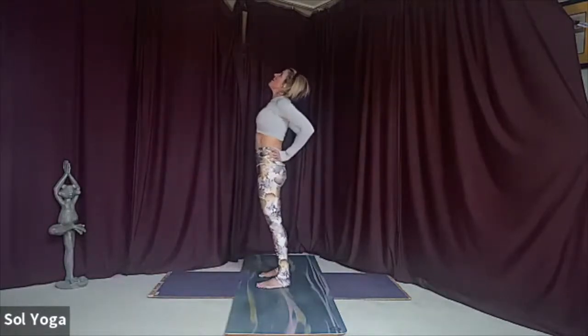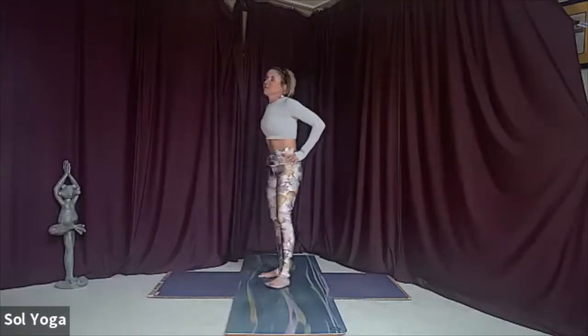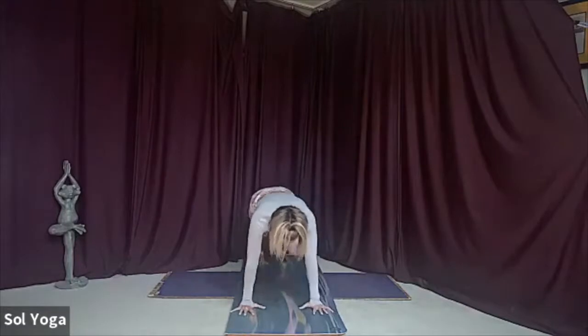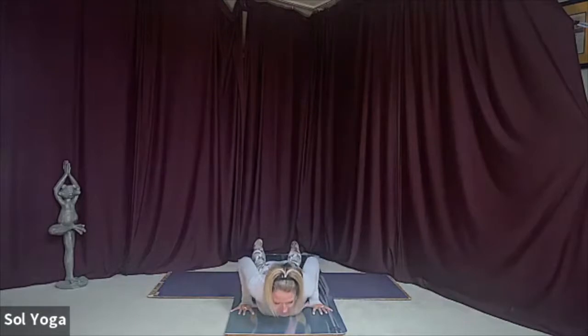Lift the heart. Send the elbows back. Lift your chin. Oh my goodness. Inhale, sweep your arms high. Take a peek up, look up at your thumbs. Exhale, full forward, bend in the knees. Step it back, high plank, nice and strong, yogis, and then lower to your belly. Find your little baby cobra.